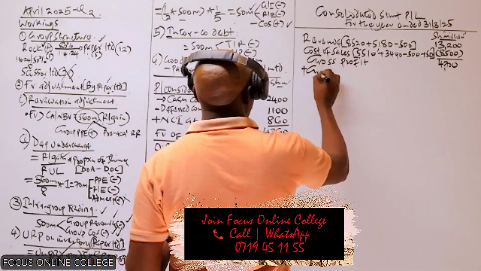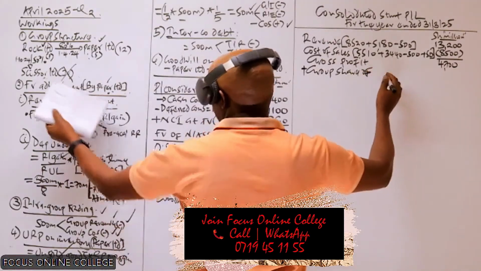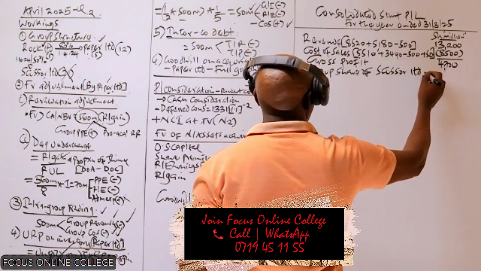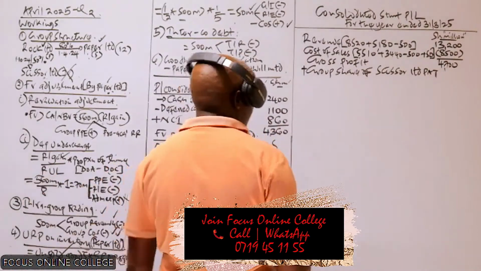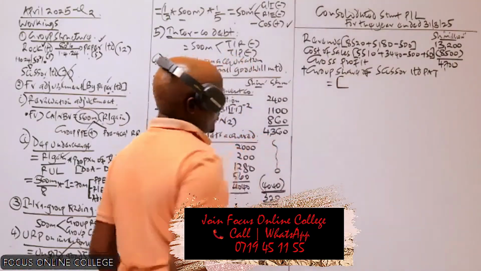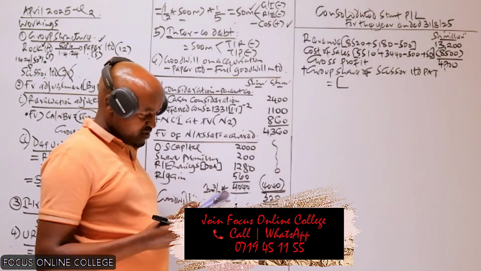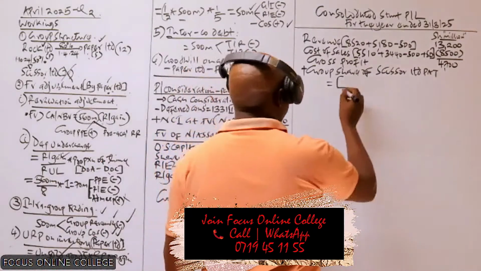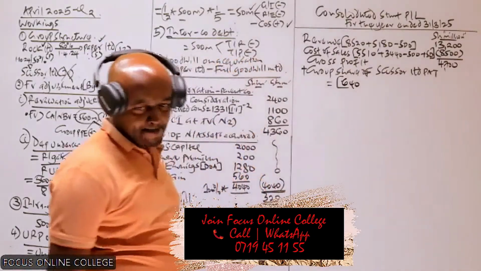We need to compute the group share of Sisters Limited's profit after tax. Remember, this is a joint venture, and that's what we include here as far as the joint venture is concerned. So we go to the statement of profit or loss of Sisters, and you give me its profit for the year, the profit after tax. The profit after tax for Sisters is how much? Is it 640 million? Yes, 640.